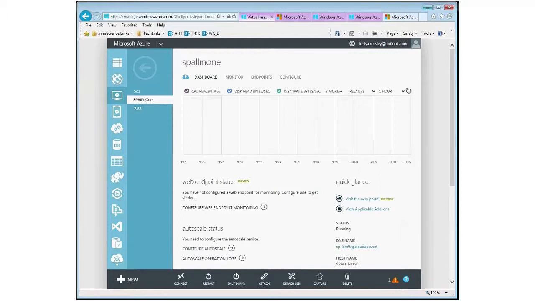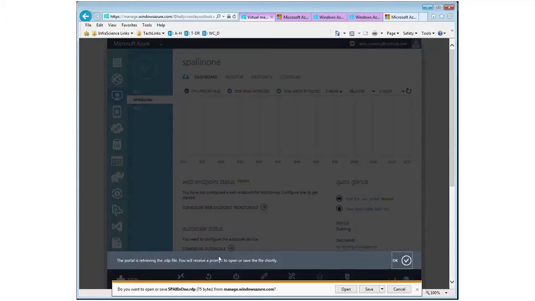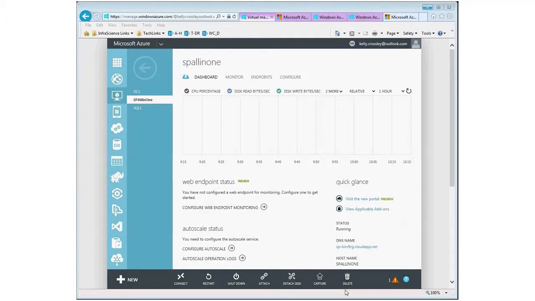So the process to bring up the virtual machine insofar as to access SharePoint directly as a server is just by clicking on the Connect button. When you do that, you're going to be downloaded an RDP file, a remote desktop profile. You say OK, go ahead and open it, and you'll be asked for individual credentials. Now once you've done that, what you will see is the actual virtual desktop itself, the remote desktop in the machine.